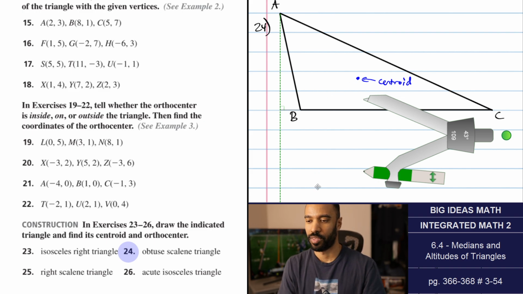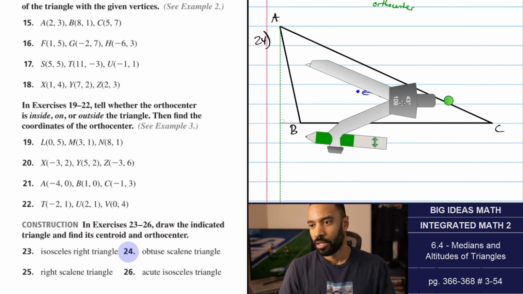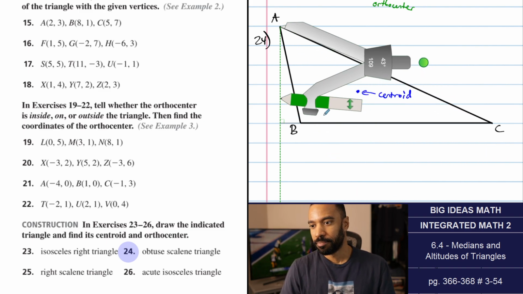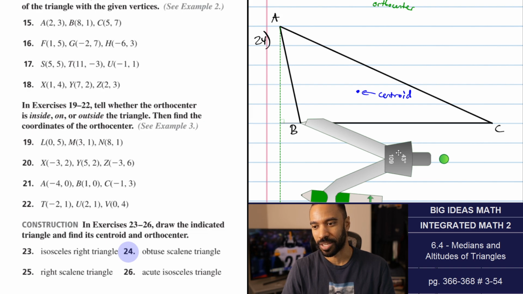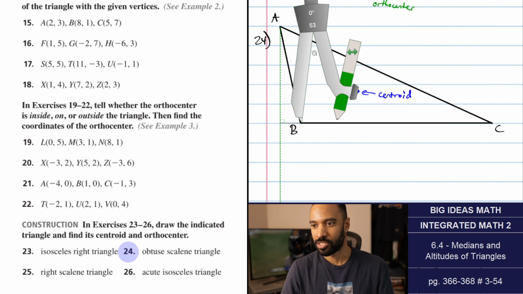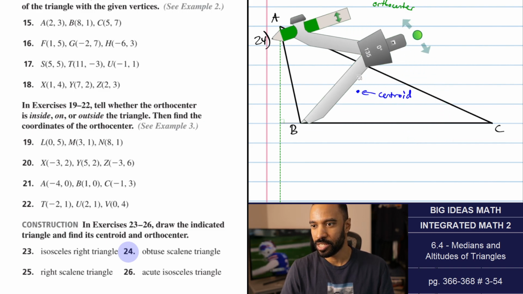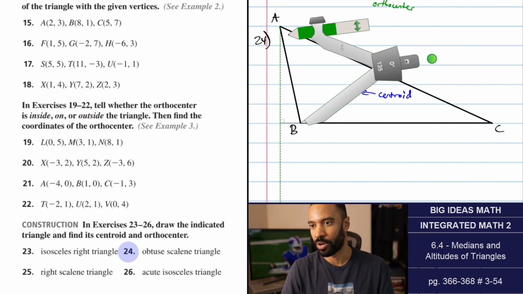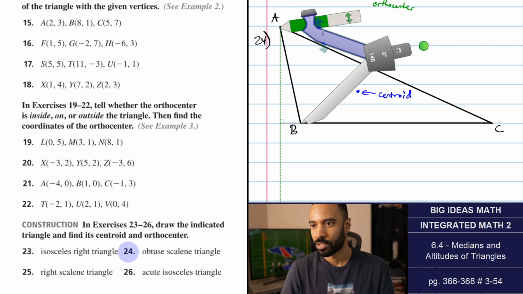Okay, let's do another altitude. Let's do from B to AC. So same thing, A is closer. I don't know how to say what I'm saying. A is one of the points on the segment AC, clearly. But A is also the closer point to B than C is, so I can just use A as one of those points. I don't have to, but I want to see something. If something's totally accurate, I would prefer to use it.